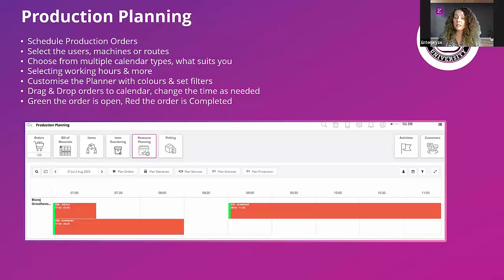You can customize the planner with colors. So we have a set amount of colors defined against each of the options. So you can see there even on the production planning screen, which is resource planning ultimately, you can plan orders, deliveries, services, activities, and plan production. What we've done is we've given each of those a specific color so that when you do drag and drop it onto the resource planner, even just at a glance visually you know, oh, grand, I've got 5 production orders.